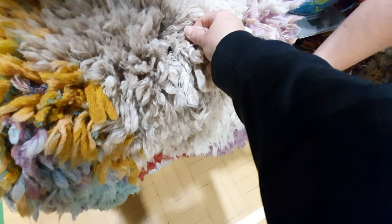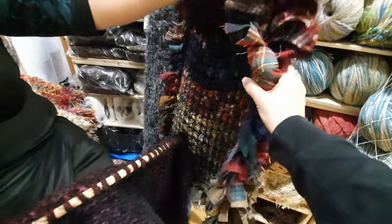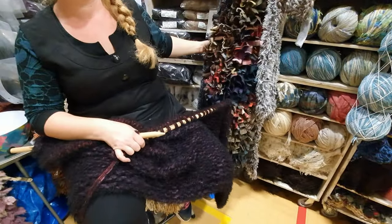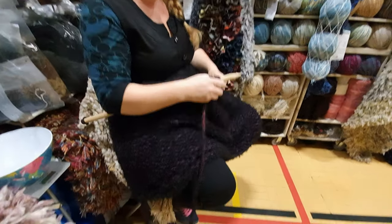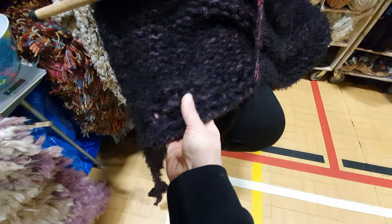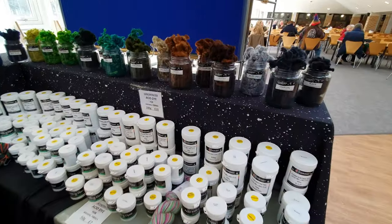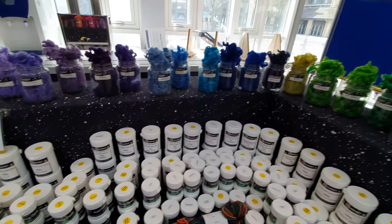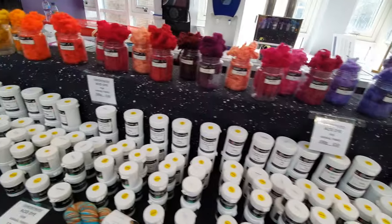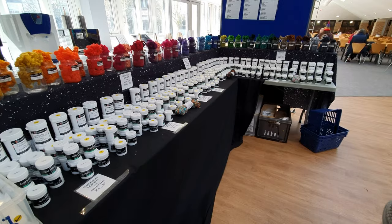There were some tag rugs made onto netting - really lovely and tactile. There was also a material tag one and a massive knitting rug, which was really nice to see. Some items were super soft and warm. There was some weaving, information on putting yarn together, and then some dyes laid out beautifully to show the full range of colours available - an unusual but really interesting display with absolutely tons of colours.